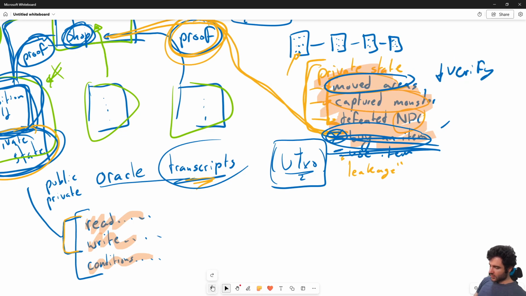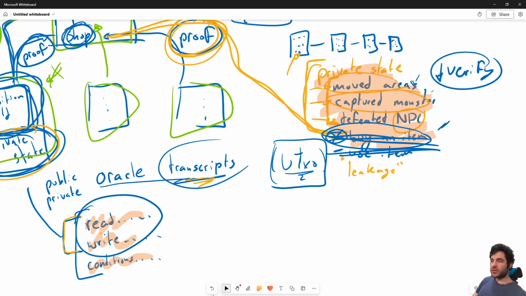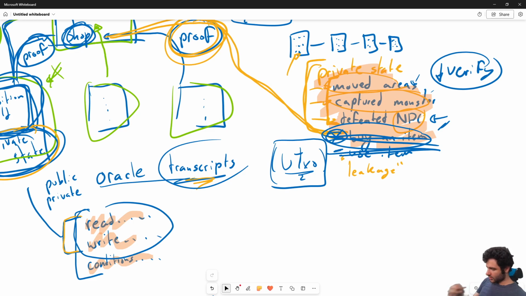So this Oracle transcript allows us to hide what we actually did, but have a way of verifying that it's a valid path to an end of an action. And because these transcripts, every step from move area to capture monster, specify the reads, it allows us to detect if a conflict occurred implicitly. So instead of revealing I defeated an NPC, you can say stuff like, I did something. And that something is valid as long as nobody else changes a specific part of the state. And the chain can say, okay, there's nothing in the blockchain that contradicts the fact that you could battle an NPC, that's fine. There's nothing that contradicts the fact you could have captured a monster, that's fine. There's nothing that contradicts the fact you could move to an area, that's fine.